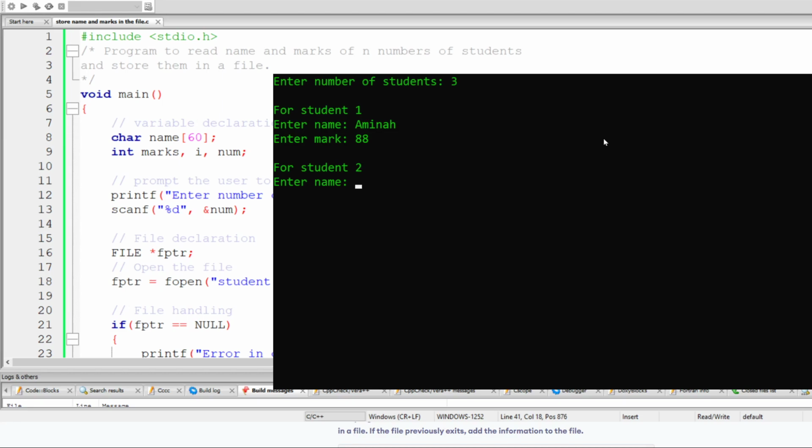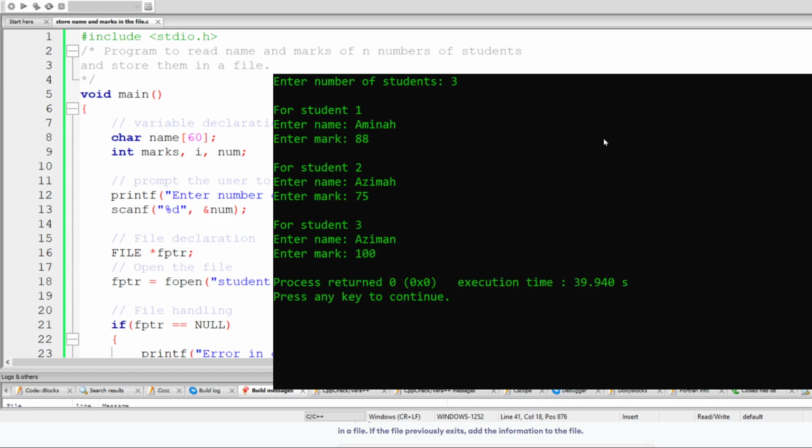Student number 2, Azima, marks is 75. And student number 3 is Aliman with 100. So once we enter these, it means that we have already ended the looping.